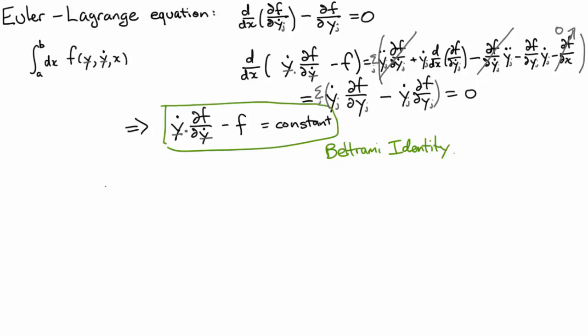If we have a function of more than one variable that doesn't depend on the integration variable, and therefore we can use the multivariable version of the Beltrami identity, then the Beltrami identity, you'll note, only gives us one equation. And so we have one first order differential equation from the multivariable version of the Beltrami identity, which means we can't actually solve all of the dynamics from it because we need two differential equations for our two variables. But it still holds true for autonomous systems, and it can be used to get constraints for the system. It can also be used to solve for the full dynamics, provided you use it with an appropriate subset of the Euler-Lagrange equations.